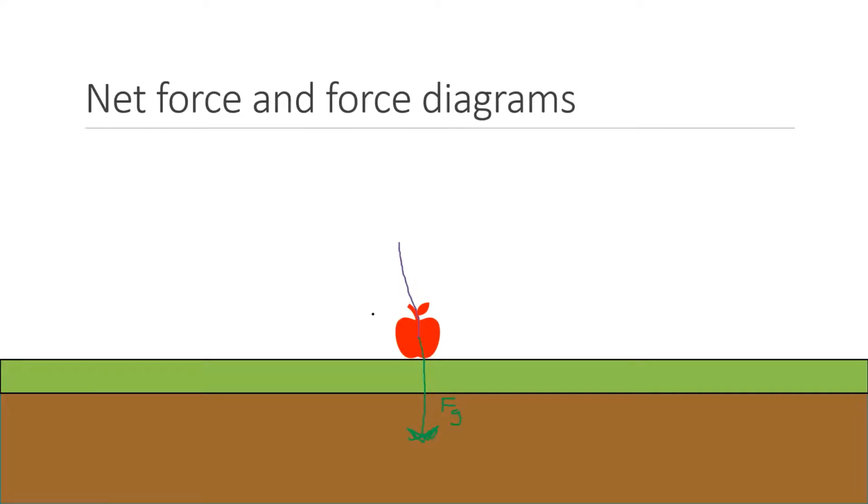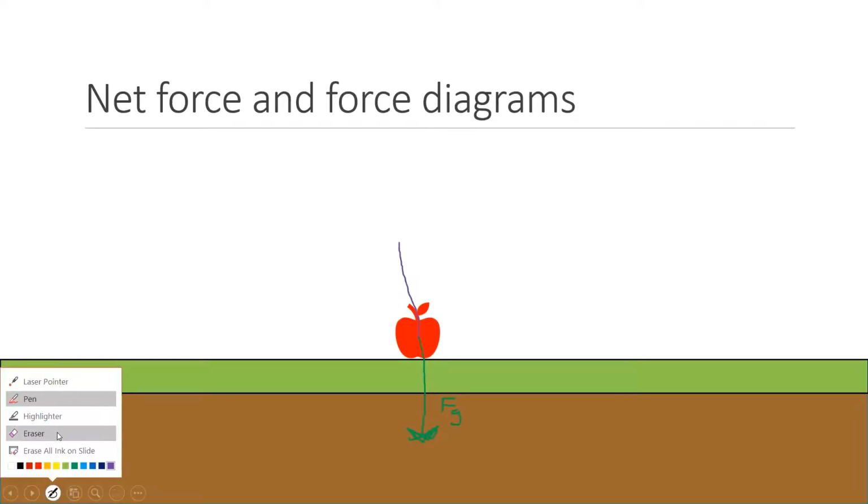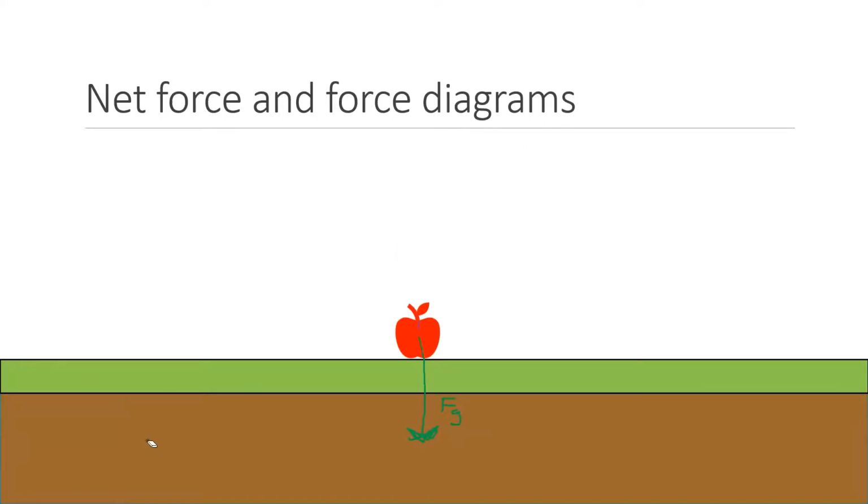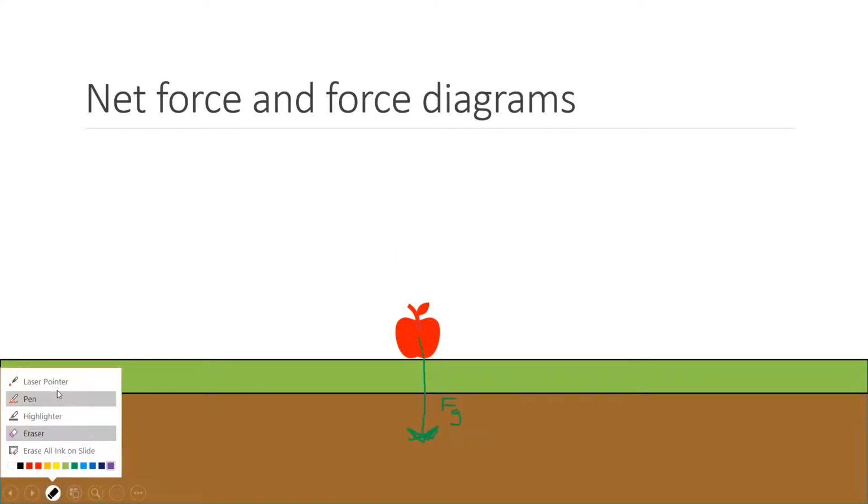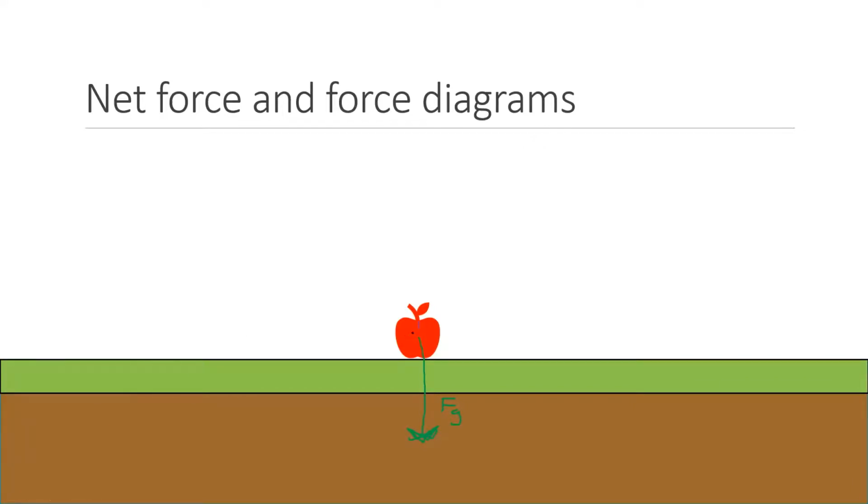Oh, God, okay. Let me just try that again. That was actually kind of bad. There we go. Let's see if I can get a straight line going up. If not, I'm just going to give up. Come on, straight line. Well, that's better. So that force upwards is going to be the normal force.